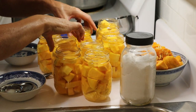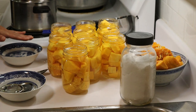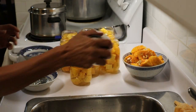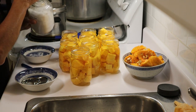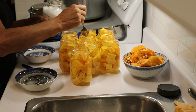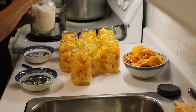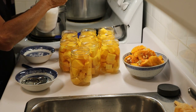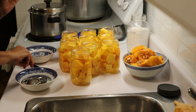First 9 have been filled, and the air has been removed from them. I have my lids ready. I have my vinegar ready to clean the rims. And before we go any further, I'm going to add 1/2 teaspoon of salt to each one of these. Not necessary, but you can either add it or leave it. This time I'm choosing to add it. Okay, salt's been added.